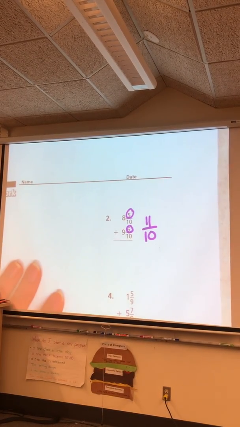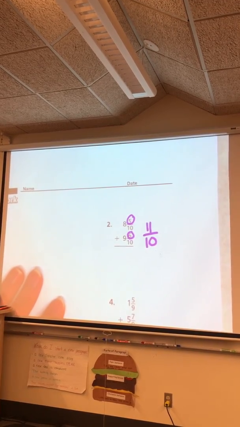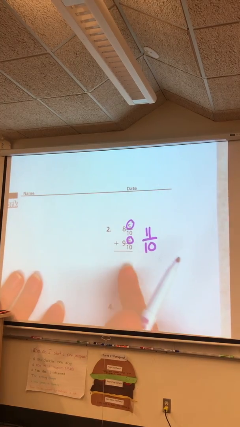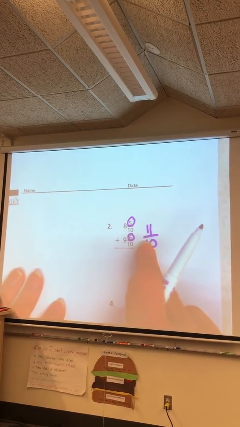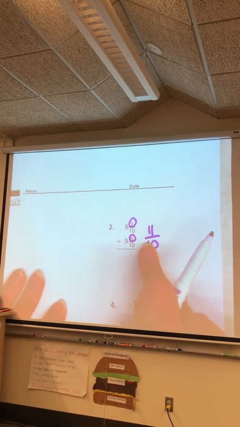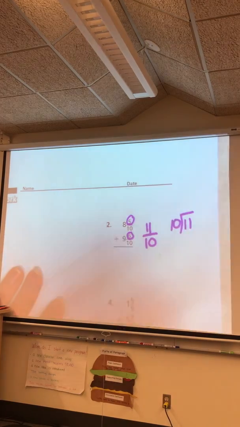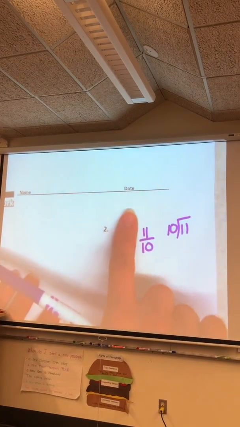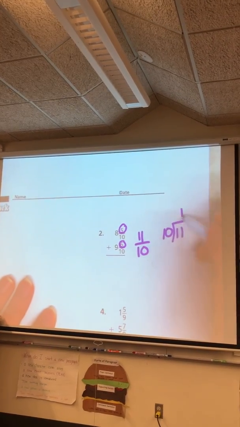What I notice about this is that this is an improper fraction. And so I cannot keep an improper fraction on my fraction side. It's not allowed. Because inside of this, that means that there is a whole. And I have to figure out how many wholes there are. How I'll do that is I'll do 11 divided by 10. And I'll say 10, 20. Ooh, I can't do 20, I can only do 10, so I put a 1. That's my number of wholes. 10 times 1 is 10.